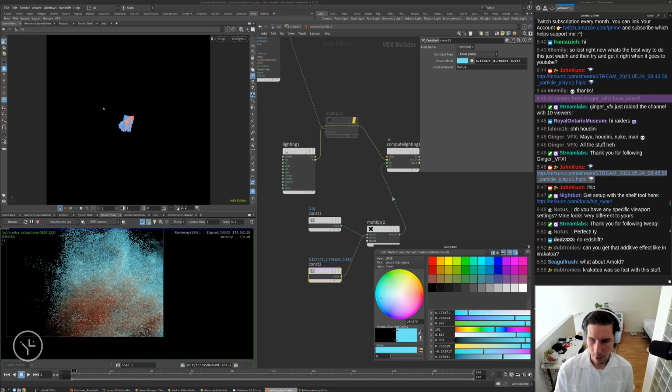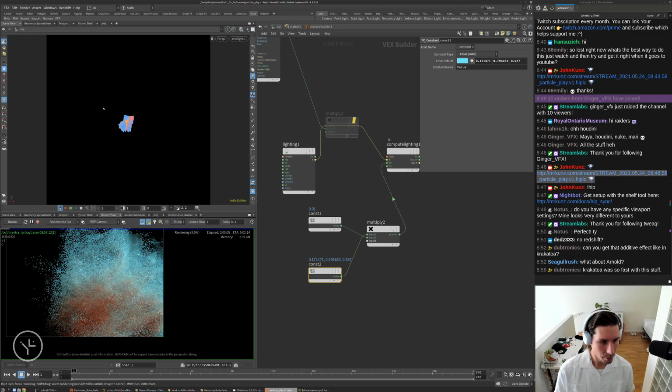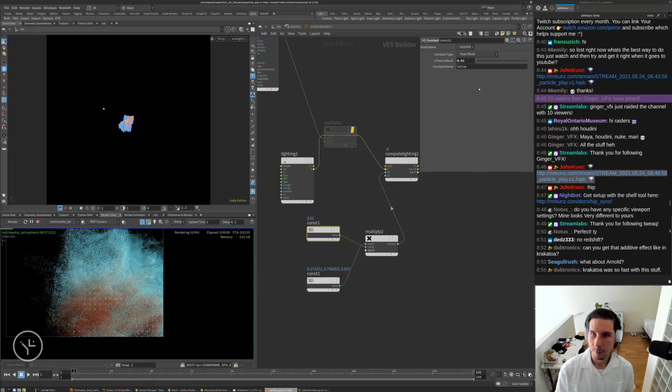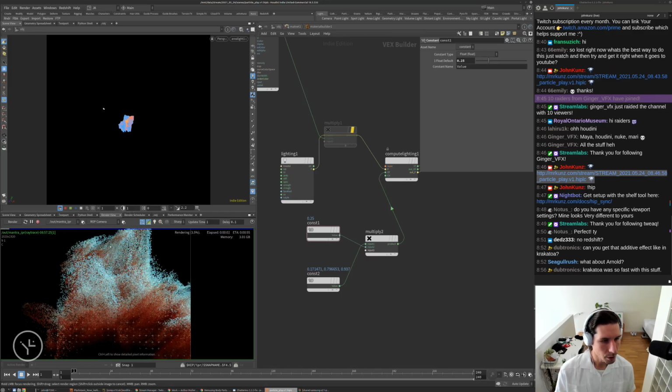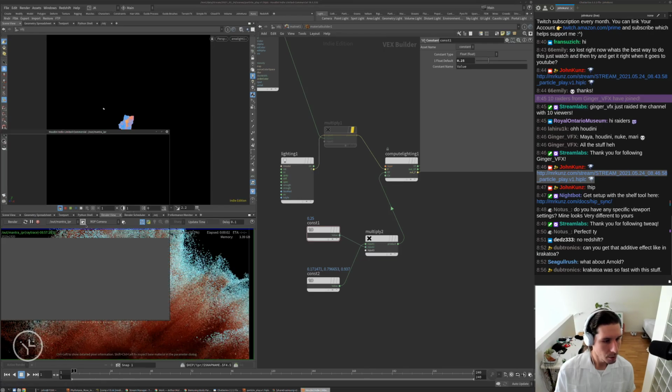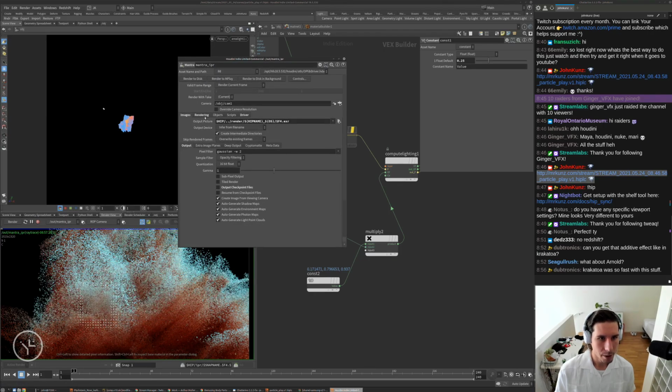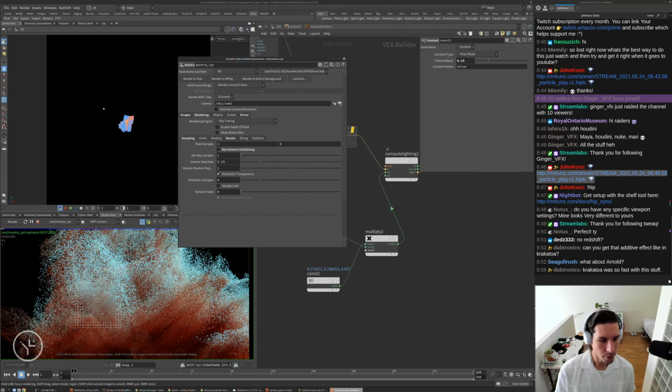So you can get a Krakatoa-type color falloff that way as well. I think we could speed this up a little bit. Let me turn that off.